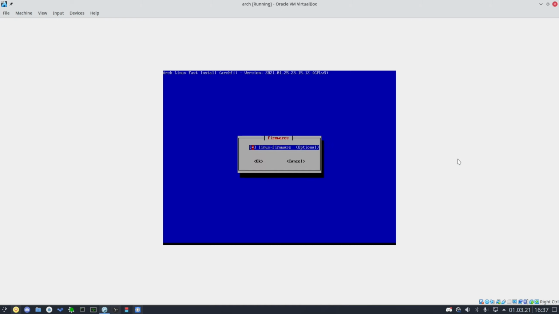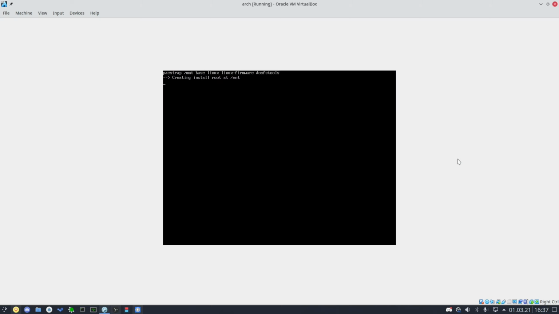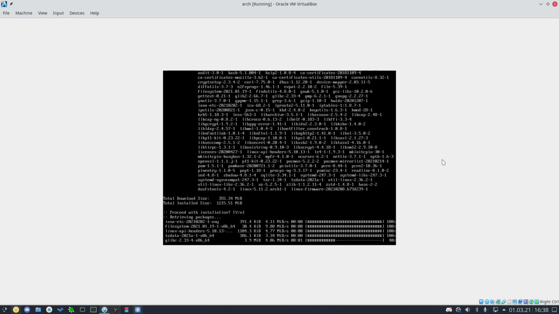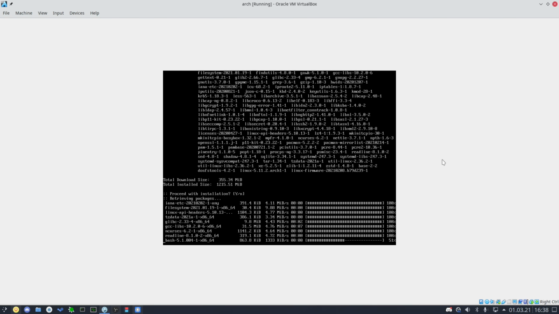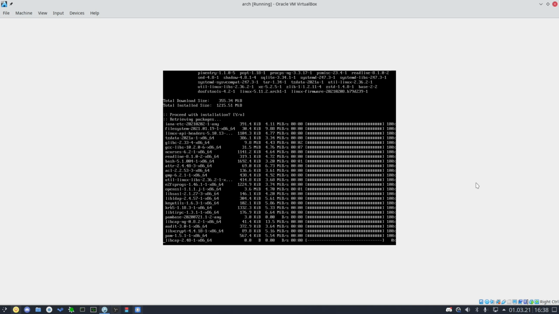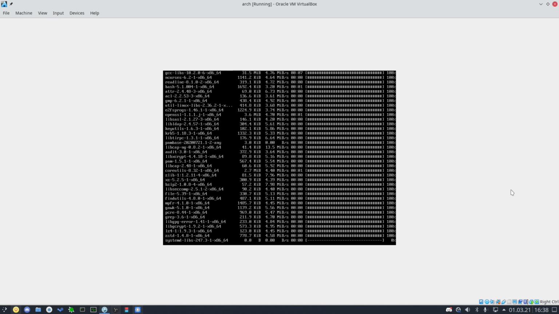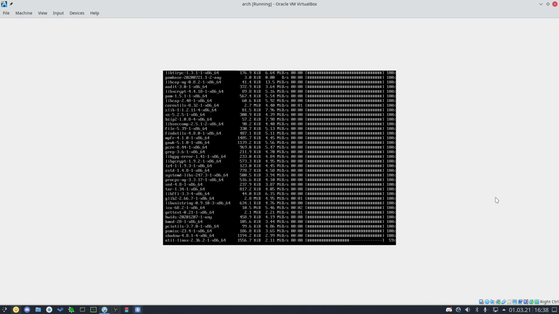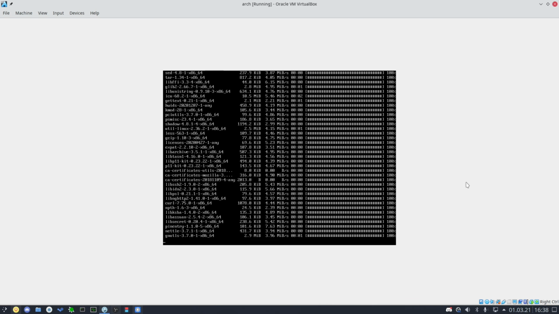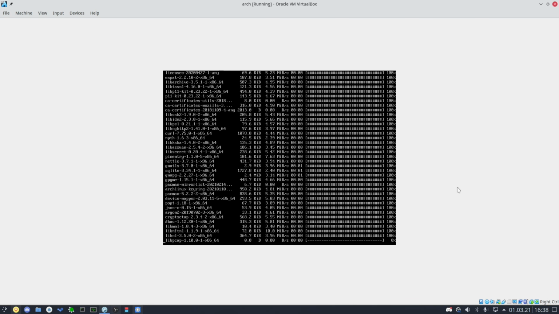We're gonna use the stock Linux kernel, and you can either choose this or not choose this. I'm just choosing it as, yeah, why not? Now this has to download some things. This won't take too long, maybe 1 or 2 minutes. Now by default, as you might figure out, it doesn't come with any GUI. It's just the command line. It also doesn't come with X or Wayland or things like that. You will have to install everything except for Pacman.